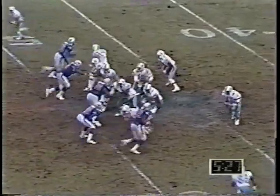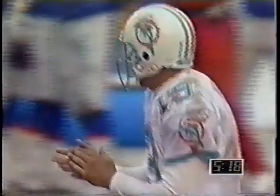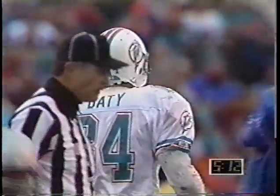60,000 strong back in the Patriots on 2nd and 25. Mitchell stands in. Myers on the run. He makes the connection to Greg Beatty. And Beatty comes down with the ball. He does it at the 24-yard line. It is a gain. It appears to be enough for a first down. Looks like a 26-yard gain on a 2nd and 25. One of the biggest plays of this day for Miami.